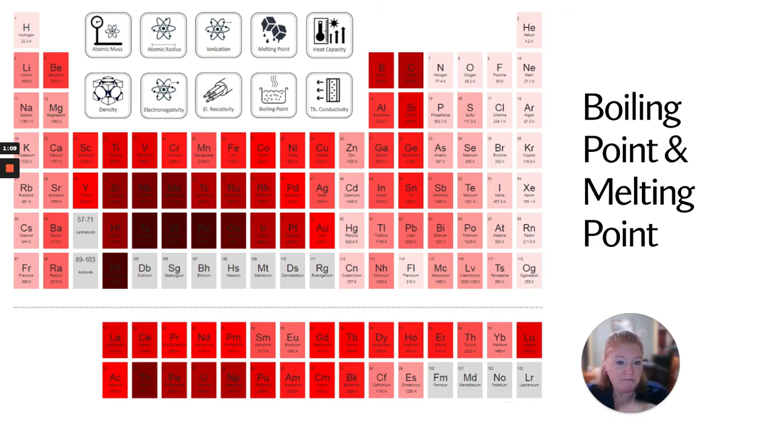So it doesn't follow the same trend as other ones do, like ionization energy, where as you go across, it flat out either increases or decreases. But it does follow a trend, meaning predictable. It's going to go up and down and then up and down again, but in a smaller amount. So up and down and then up and down. All right. So that's boiling point and melting point. You can still find these values on table S, so it's not a memorization thing.